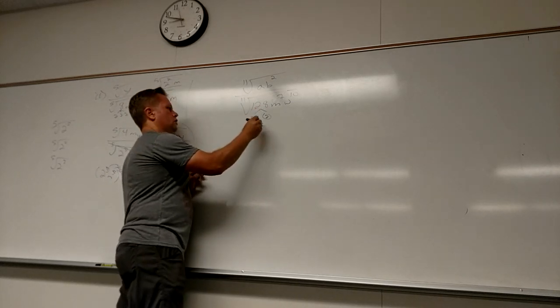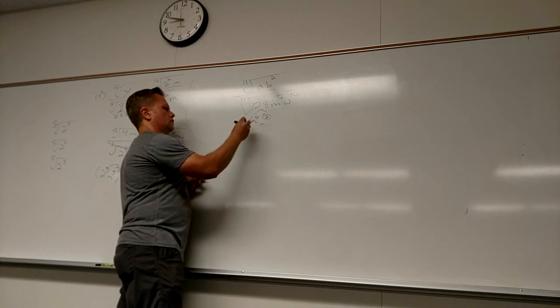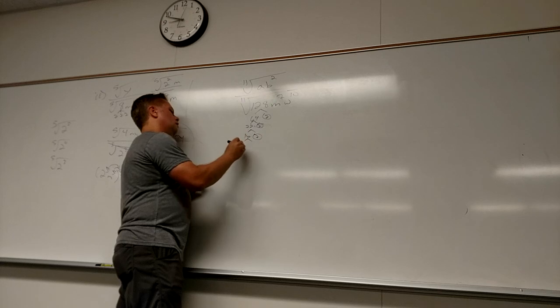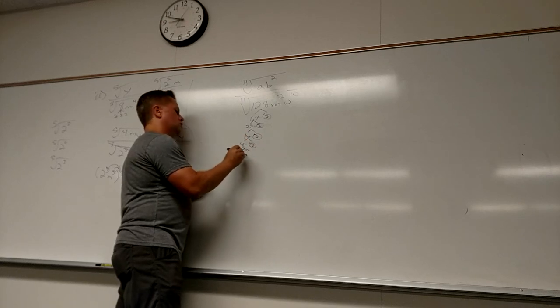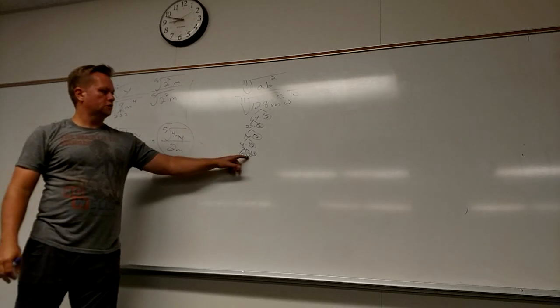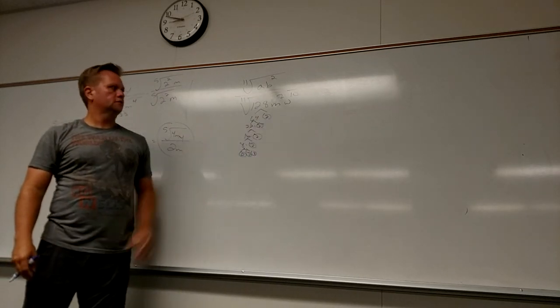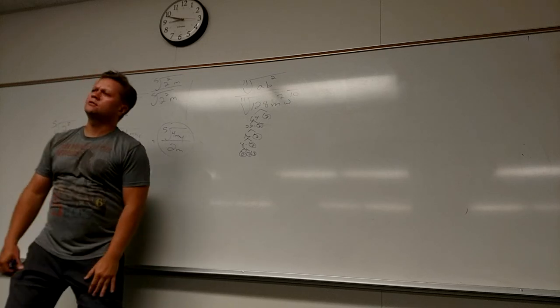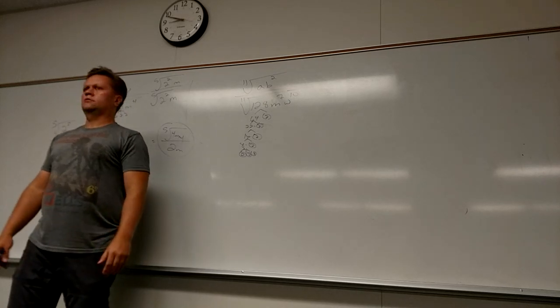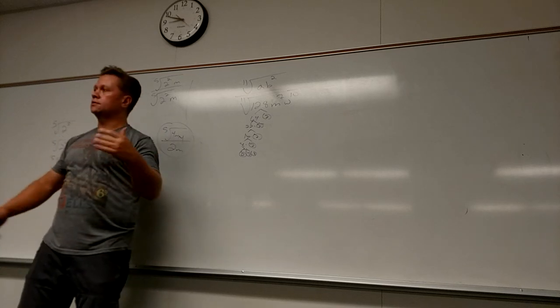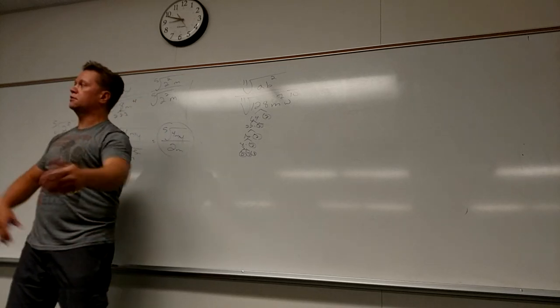All right, 32 times 2. 16 times 2. 8 times 2. 2 times 2 times 2. So how many 2's do I have? 1, 2, 3, 4, 5, 6, 7. There we go. You guys see that? It's just breaking it down. Divided by 2 because it's even. Then you get an even number. Oh, divided by 2 because it's even.